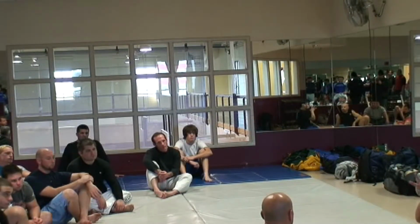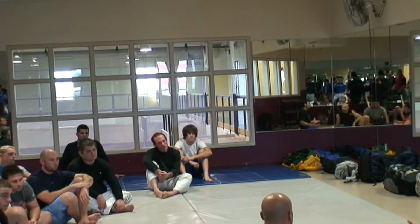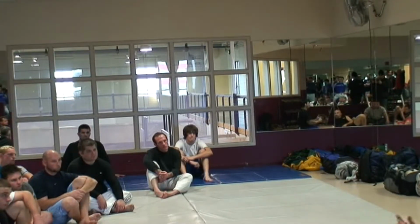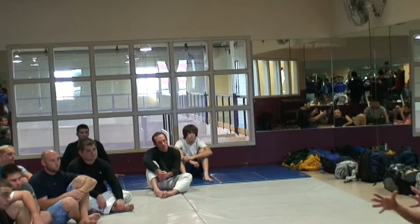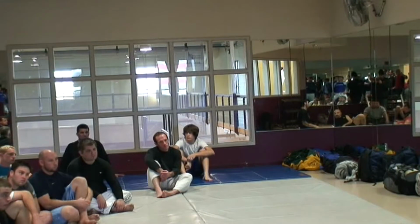A good way to drill twister side control is starting in twister side control with somebody and control him as long as possible. As soon as he gets your back or recovers half guard, start over and switch. Just keep working at it. You remove the ego. You've got to drill certain positions live until you master it. Otherwise, you're never going to get there.